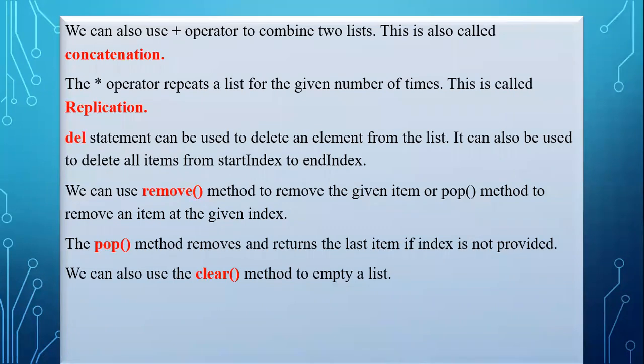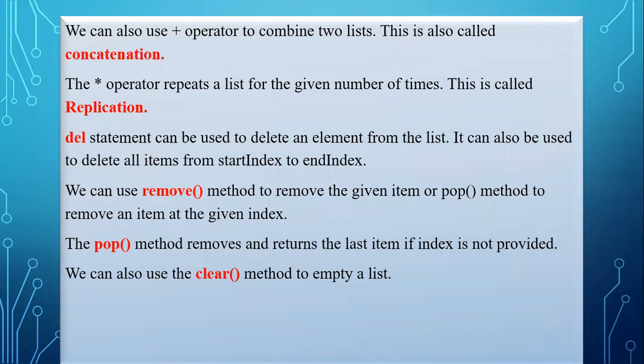Now the same action we can do using methods. Remove is a method and pop is also a method to delete an item from the list. What is the difference? With remove, we remove a given item. In a list, you are telling this particular item to be removed, then I use the remove method. And the pop method removes an item at the given index. So using pop we specify the index value only. The item present at that index will get deleted. That is the difference between remove and pop.